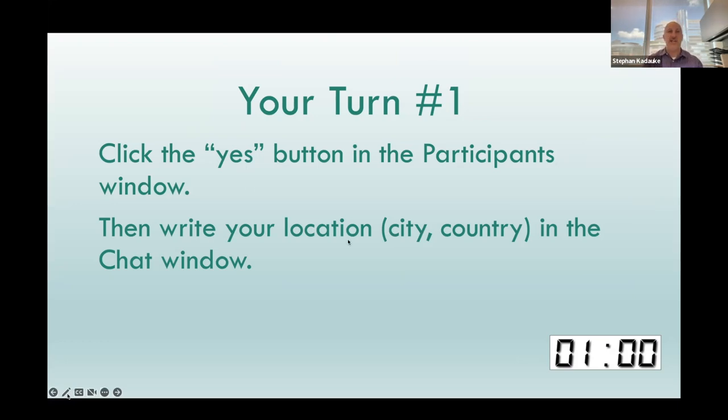And then please write your location, a city and country in the chat window. All right. So we have Arastu from Toronto. We have, okay, it's too fast to read. Sergio from Toronto also. I see a lot of Philadelphia here. Chris from Greensboro, welcome. We have Corrado from Italy, from Padua. Artemi from Russia. All right, welcome everybody. Sergi from Barcelona. Okay, this is a truly international audience. This is wonderful. Parth from India, welcome to the workshop.